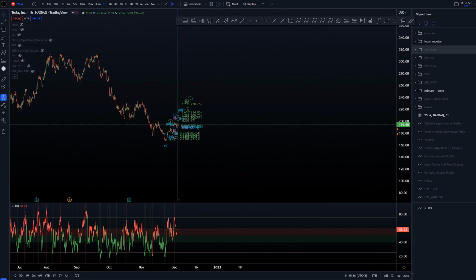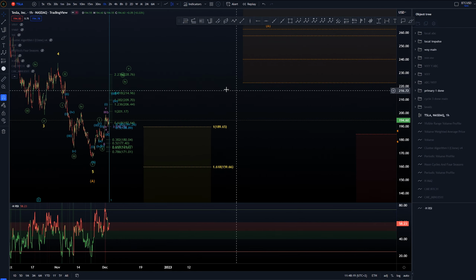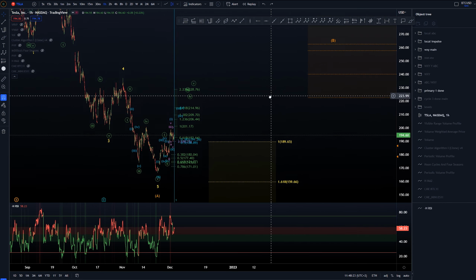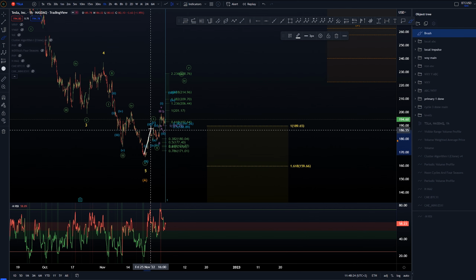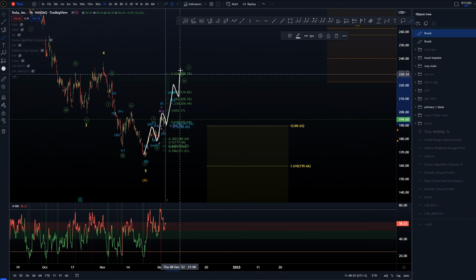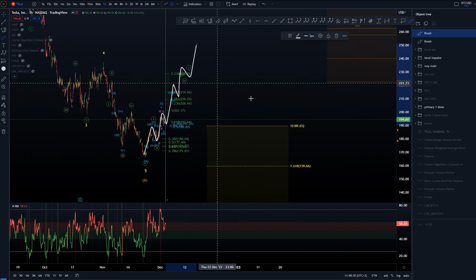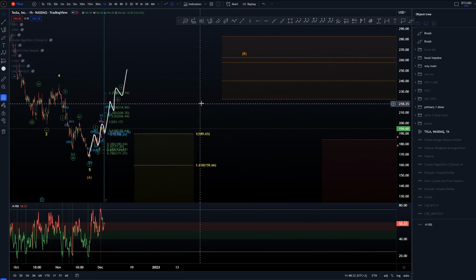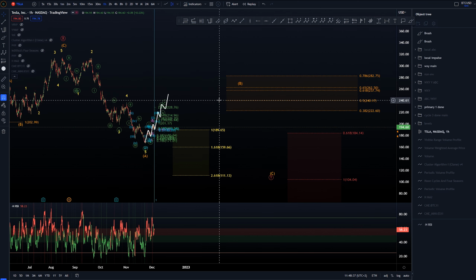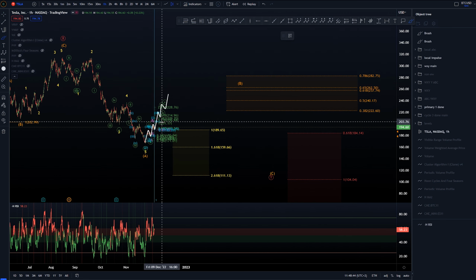Now, if we are zooming out with the impulsive count here, and let's bring out the target for that wave B, we would again be expecting a three-wave structure into that wave B. If this was a wave 1-2, 1-2, then we would need to get a 3-4-5, 3-4-5. And at that point, we have already retraced quite a bit of this whole thing, probably around the 0.5 retracement, if we are realistic. And that would be around $240.